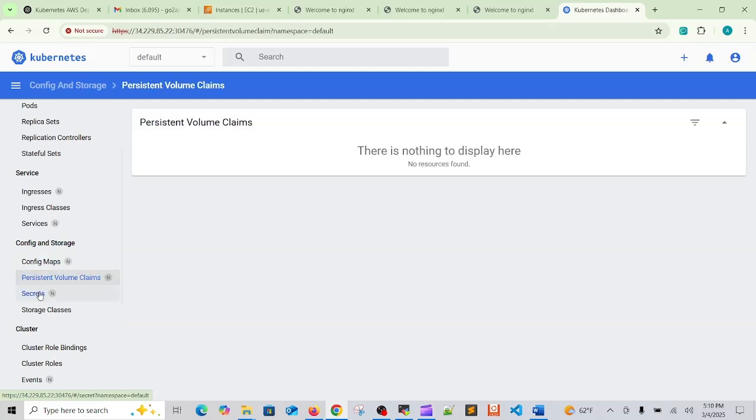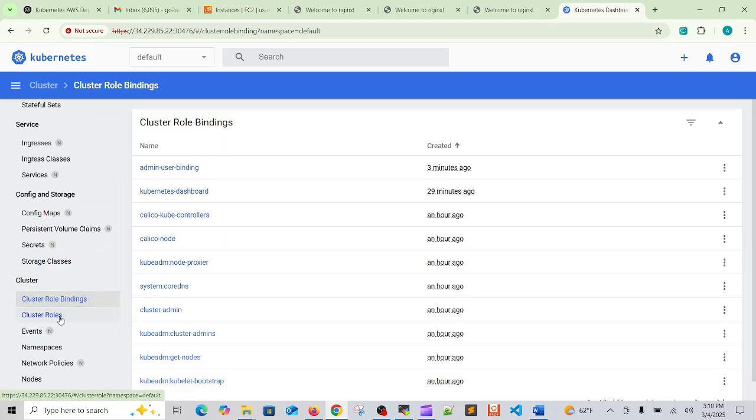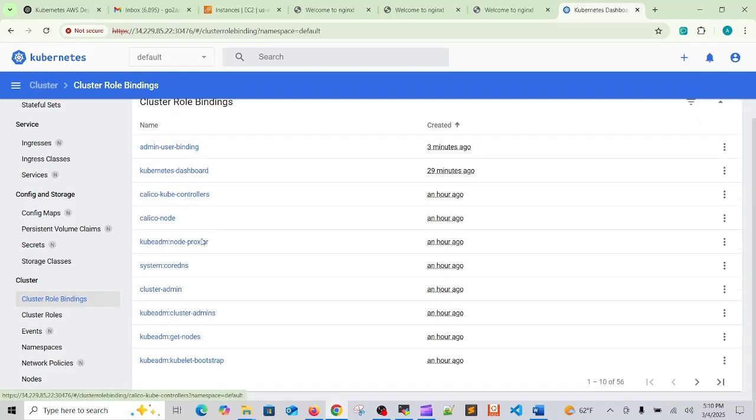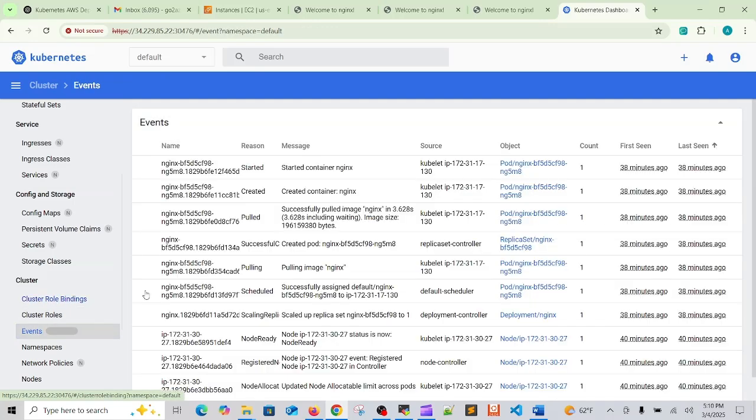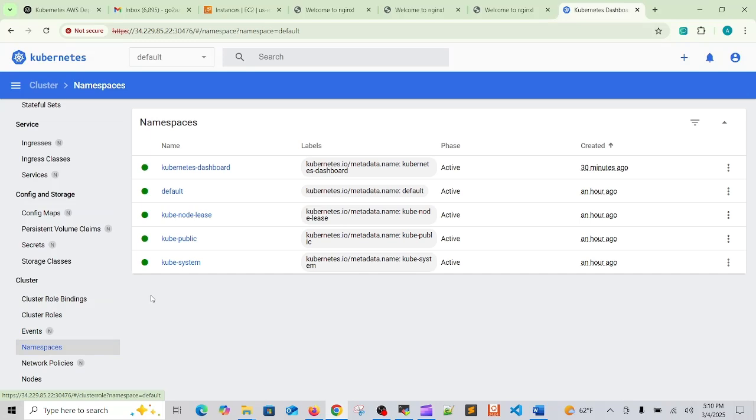Okay, so these are services, config map. Persistent volume, not secret, not storage class, no. Cluster, this is the cluster role binding. Cluster roles. Here, events. How many events are created here? Namespaces. So how many namespaces are here? Active 1, 2, 3, 4, 5.